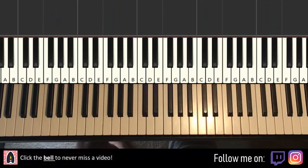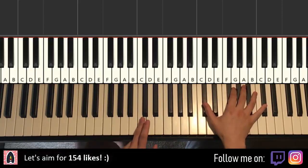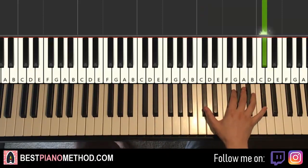Anyway, here we go. Let's go ahead and break it up into four parts so it's easier to learn. First part goes like this, okay? Right hand starts on the C sharp. So middle C, go up an octave, C sharp right here. So two C sharps up to the octave above C sharp. And that's the first part for the right hand.